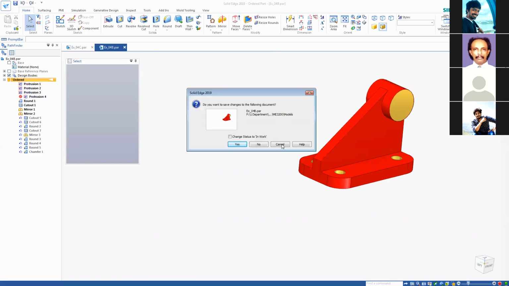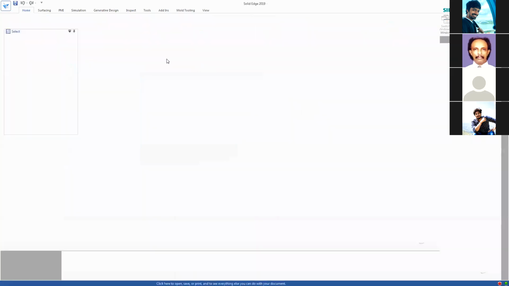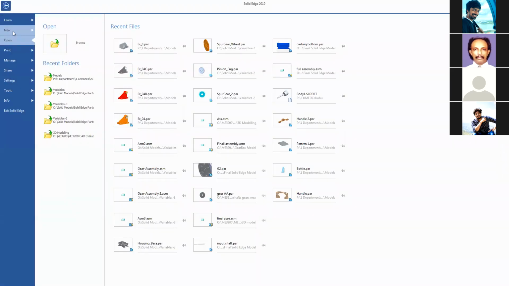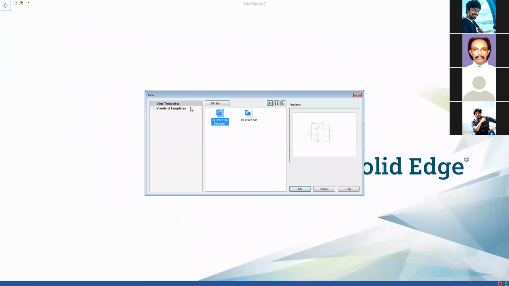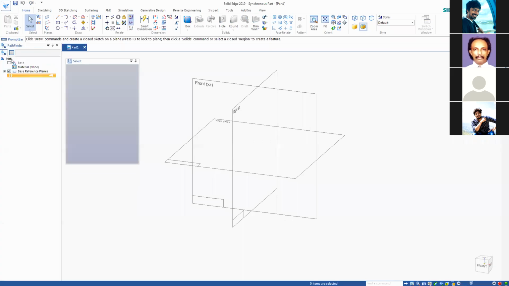You see this, when you have multiple monitors, it always remembers the original locations. Okay, maybe I'll start the new one, say new. Remember, these are standard templates, right? You can even create a template. This is what I have created. I showed you the other day, right? And this one is without the base, meaning the base will not appear. It's already there, you see, but I don't want to see that one. Let's start with a simple thing.